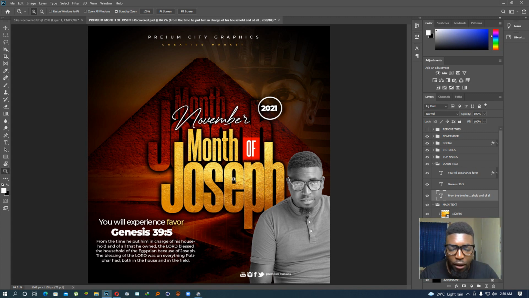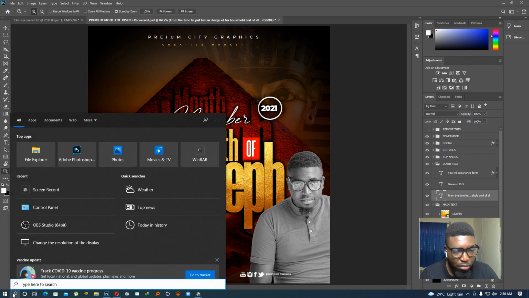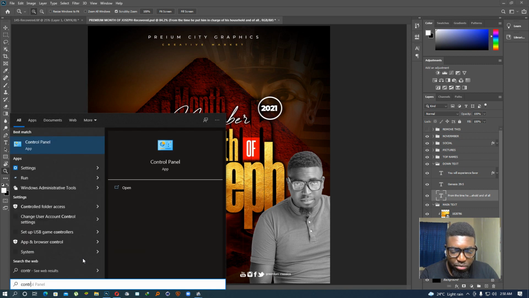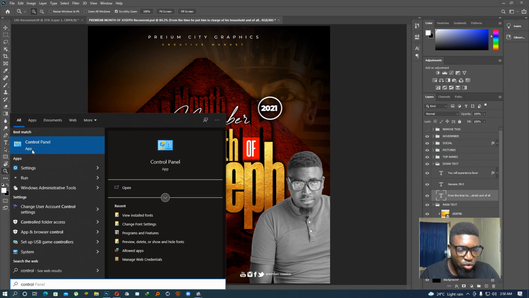Number one, you need to have your Control Panel opened. Go to where it says type search here, especially if you're on Windows 10. I don't know about other Windows. Type control, and it is gonna bring this option.